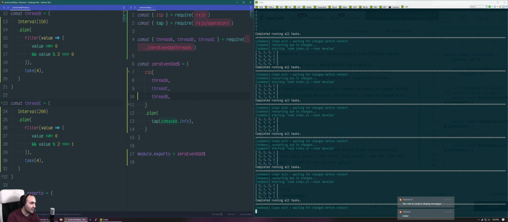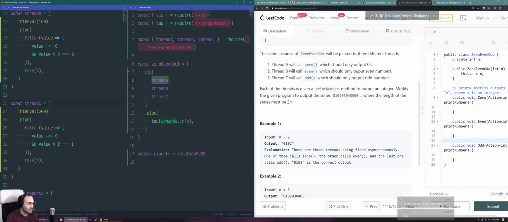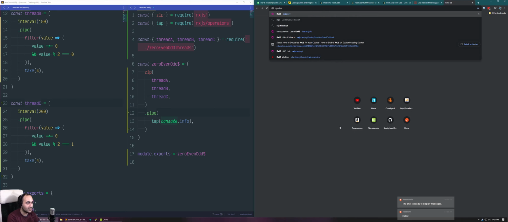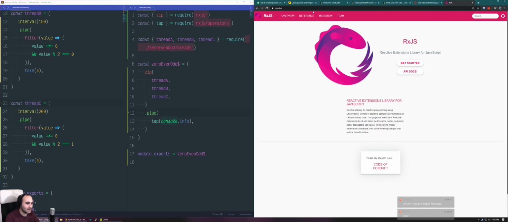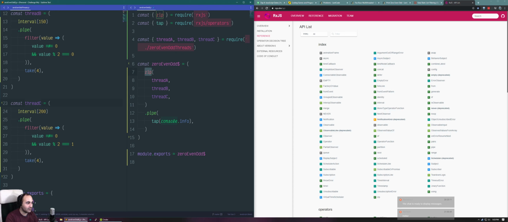I don't want to get thread A twice, because I'm trying to appeal to what the question is over here. If I don't have thread A twice, how can I ensure that thread A gets put in, and then thread B gets put in, and then thread C gets put in? So what I would do here is go to RxJS dev, and I would hope there is something that looks even a semblance of correct for this. I know combineLatest is definitely something similar to what we want. Merge obviously gave us every value.